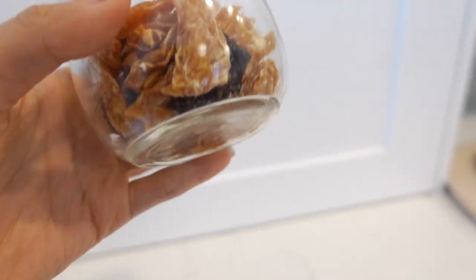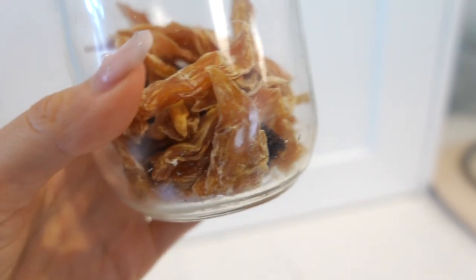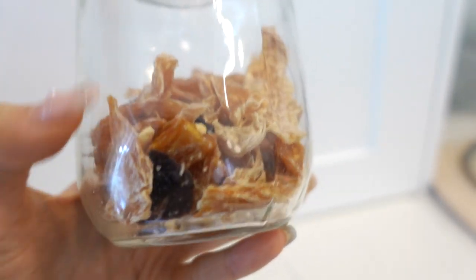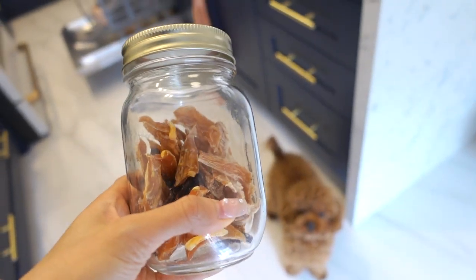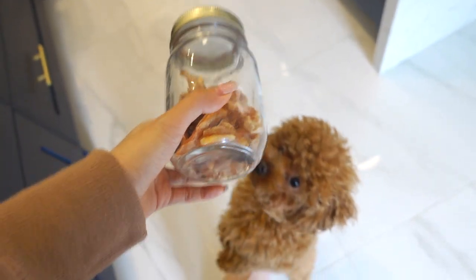Here are some snacks that I've currently made for Boss. The dark ones are marinated with blueberry. If you see a little bit of an orangey yellow color, that's the ones with a little bit of cheddar. And then the other ones are just dehydrated chicken, and Boss loves these. Bossy! He literally knows when I'm grabbing snacks from the fridge, it's always the dehydrated ones, and he gets so excited.